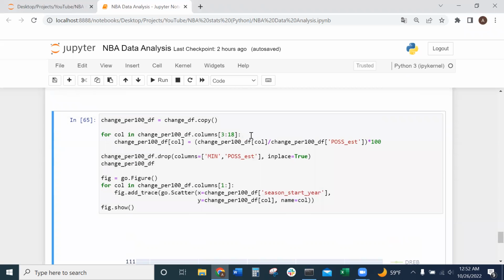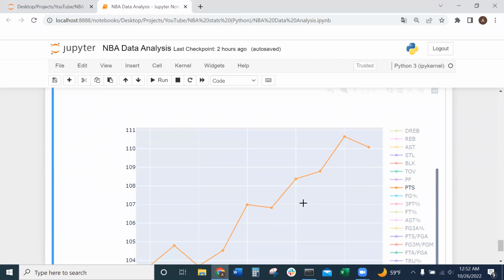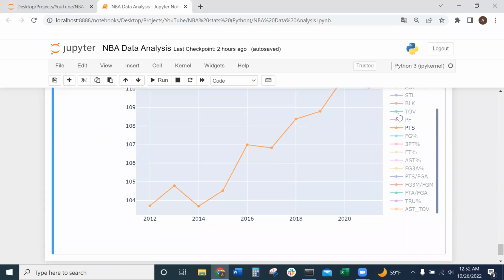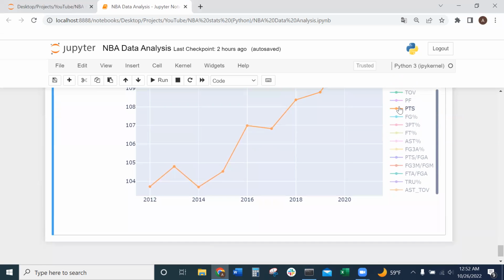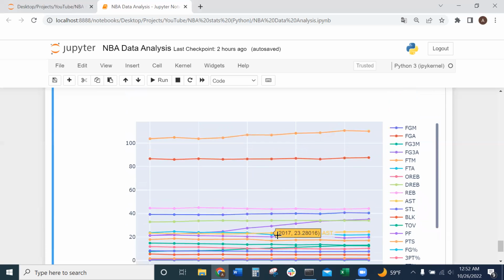So again, when you recreate this code here, you can go through and look at all these different traces. Plotly makes it super easy to just graph all of these and then show and hide what you want to see. And I think you just double click to bring it all back to normal.